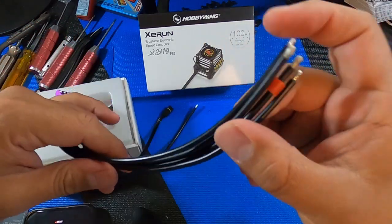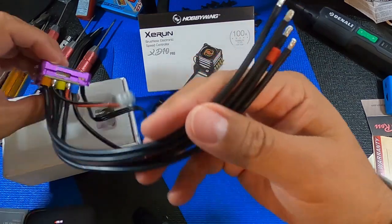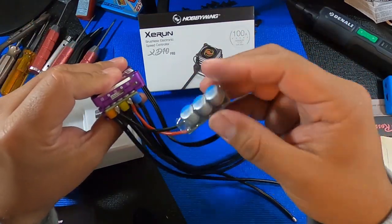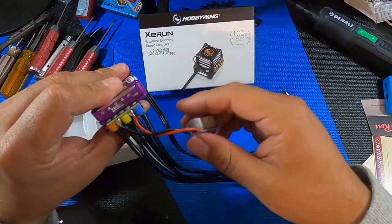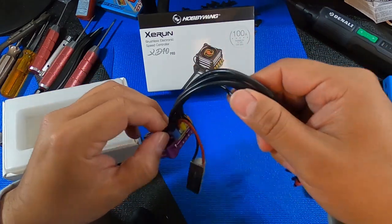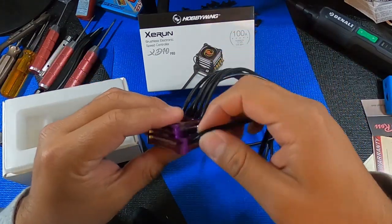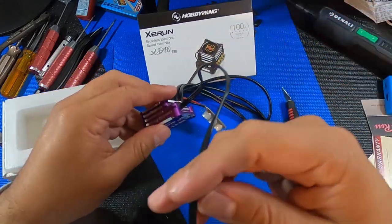And it already comes with the plugs at the other end. Look at that. Oh my goodness, this already comes soldered for me with the capacitor. Oh, my life just got like 10 times easier right now. The sensor is right here. The sensor is built in. I don't even have to mess with that.